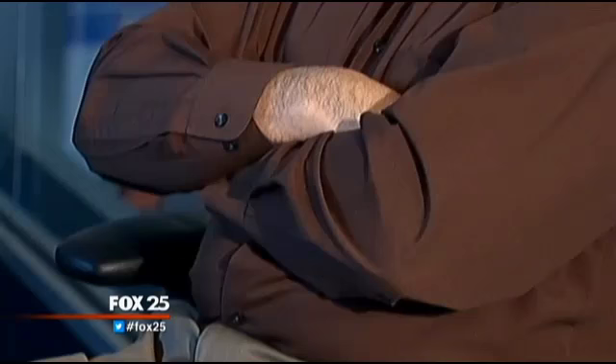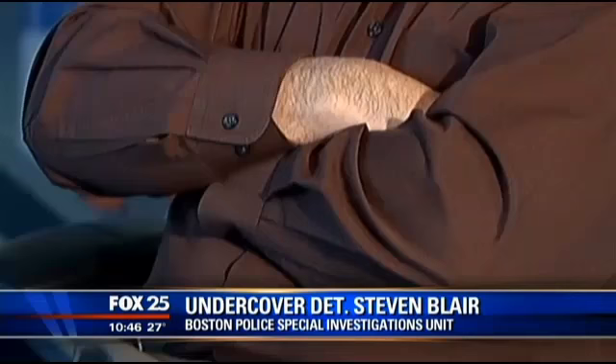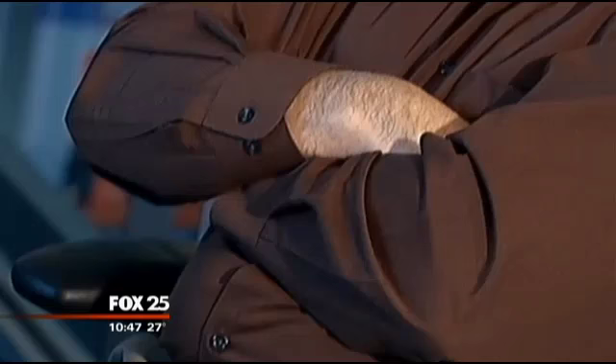Undercover Detective Stephen Blair says vestibules can make you feel vulnerable. You are in an enclosed area by yourself, and you are taking money out of a machine. He says Boston police are aware of the issue and, from a law enforcement perspective, would like a solution. He would like to see it where it only reads credit card numbers and stores them, so that if something did happen, law enforcement could backtrack on what card was used to open that door, and that would help the investigation.